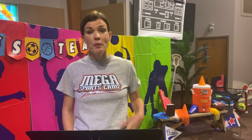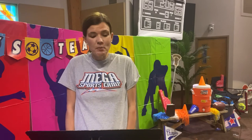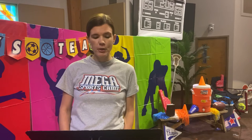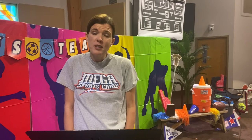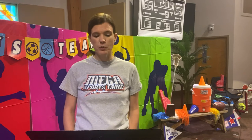On the move. You might notice if you look around that our Kids on the Move time is looking a little bit different today, and that's because we are wrapping up our week of Mega Sports Camp. If you joined us this week in person, we are so glad you did, and we hope you had a great time. And if you didn't get to join us in person, we're glad that you're here with us in Kids on the Move today, and we hope you enjoy getting a little peek into what we did this week at Mega Sports Camp.